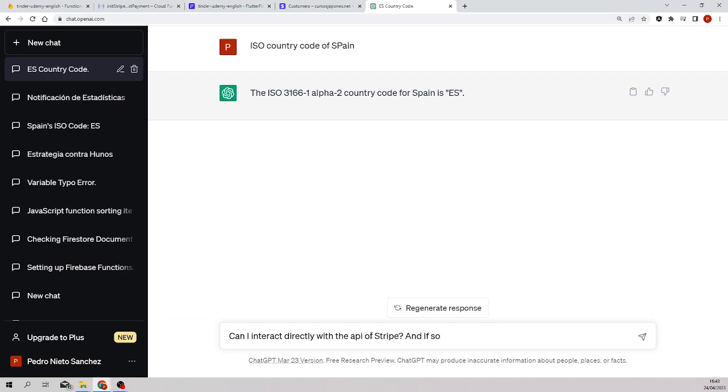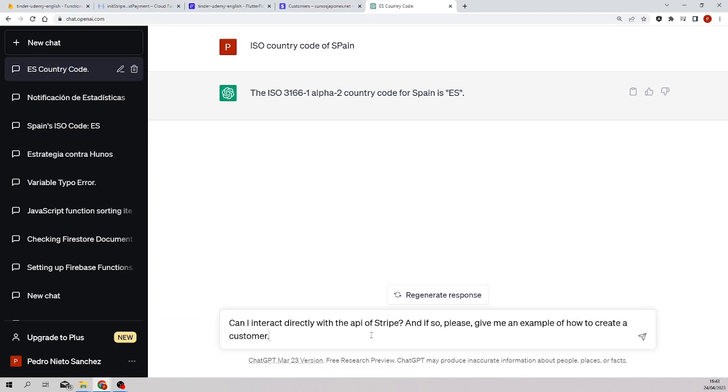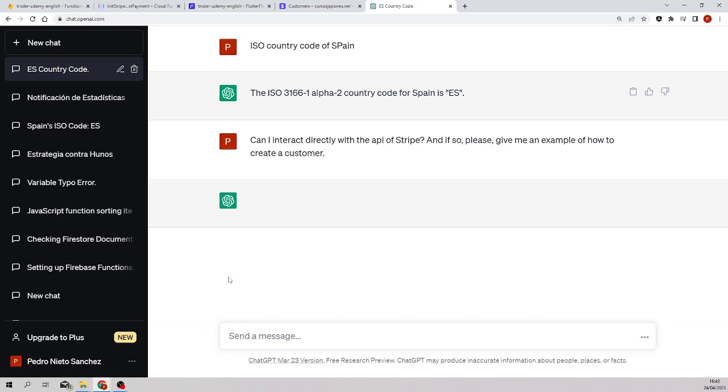And if so, please give me an example of how to create a customer. That's what we need. We need to create a customer at the moment that we register a user, right?